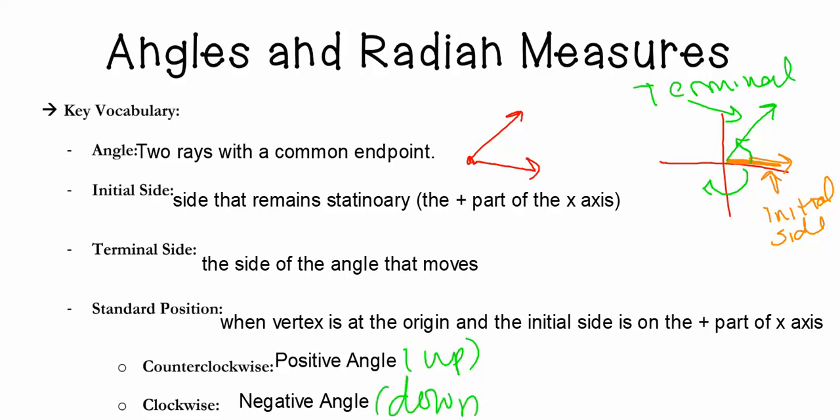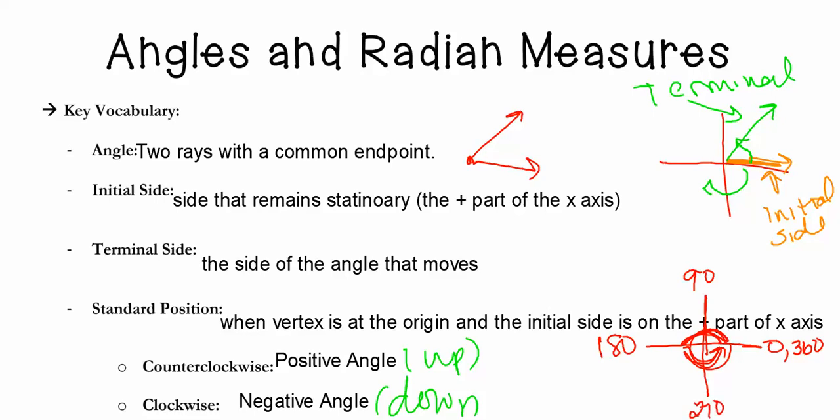Okay? So if we think about a coordinate plane, I draw another coordinate plane down here. This is 0 degrees. In order for me to go full circle, that would make 360 degrees. So what would make me go half circle? Well, that'd be 180 degrees. Well, what's halfway between 0 and 180? That would be 90 degrees. So the positive y-axis is 90 degrees. And if I were to go between 180 and 360, halfway there is 270.